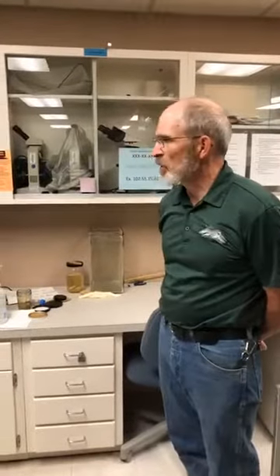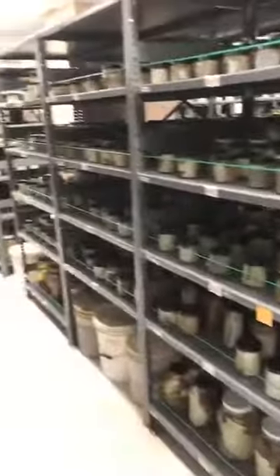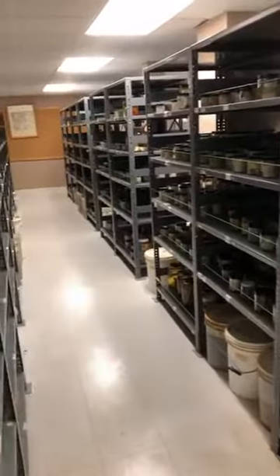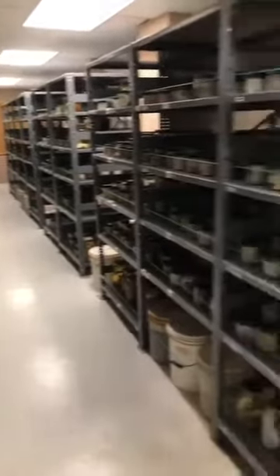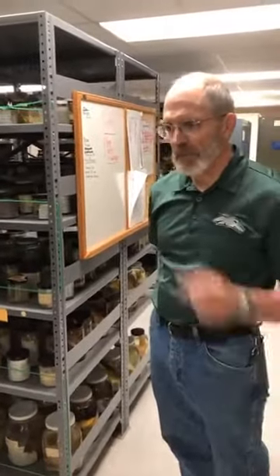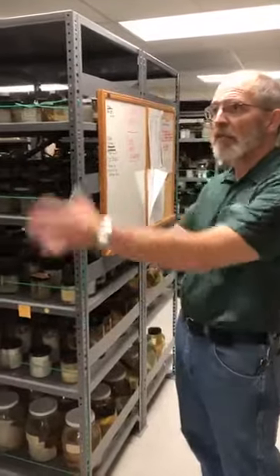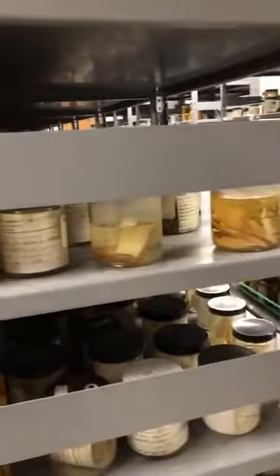Unfortunately, there's not a lot of student activity in the collections these days — there's not a lot of student activity in the building at all. But this is quite often a very happening place and that's what I'd really like to see. Down here we have more fish. We had a guy named Sublette who worked on Chironomid midges — an aquatic fly — but he also collected a lot of fishes. So a lot of these fishes in jars are based on Sublette specimens. It's invaluable — I can't stress enough how important it is to have these natural history collections.